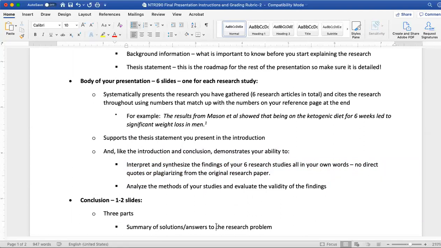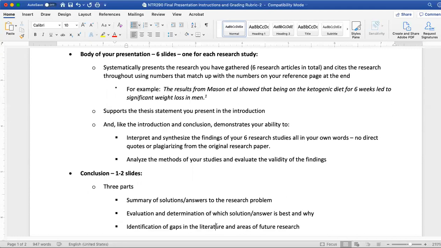Then in your conclusion, this is really your chance to kind of bring it all together. So ultimately, why did you come to the answer that you came to for your research question? Why is maybe one answer the best answer? Because you may have had results that may not have been statistically significant.